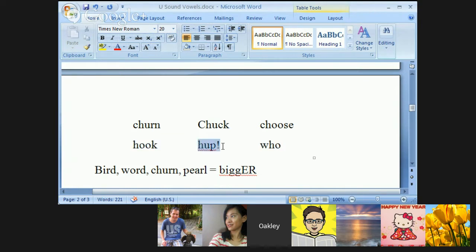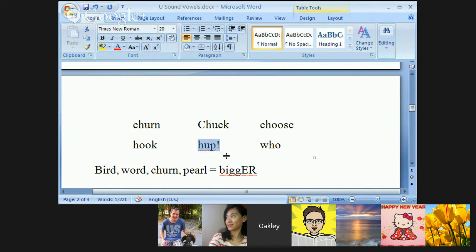Okay, Shell, what on earth is hup? It's an onomatopoeia. Hup? It sounds like what it is? When you hup? No, I don't know. Not really. It's an expletive. It's just something that we say, like ooh, ah. I would be amazed if anybody has any idea what this is for. I'd be really, really surprised.